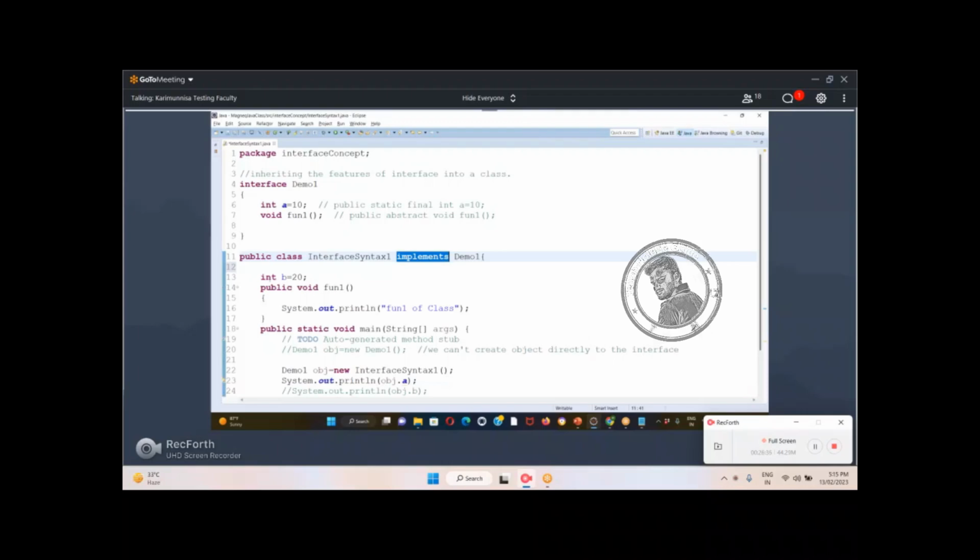Yes please, extends ichina manam ikkada accept cheyaledu. Okay, if it is a class then it would have accepted. Yes please, arthamaindama. See here, if I make it as a class, okay, since it is having an abstract method, it is saying to add it as an abstract class. If it is an abstract class, what is having? You need to make it compulsorily abstract and mention cheyali, then no error.